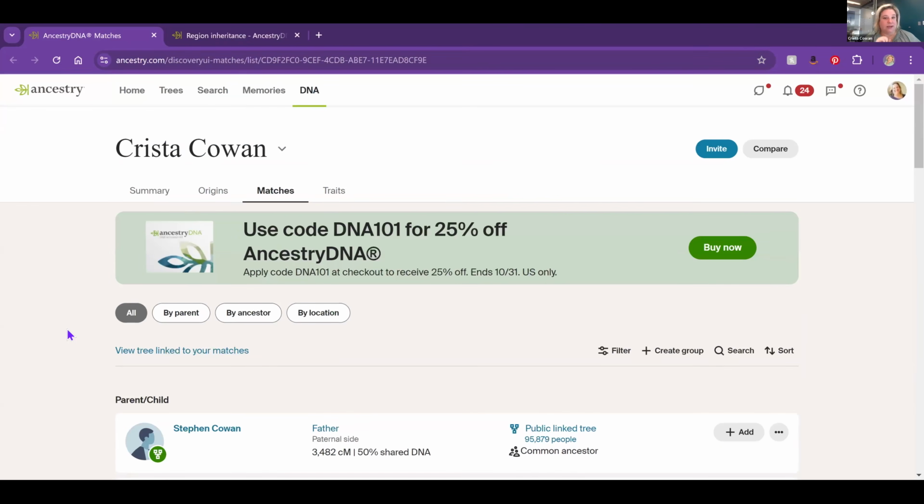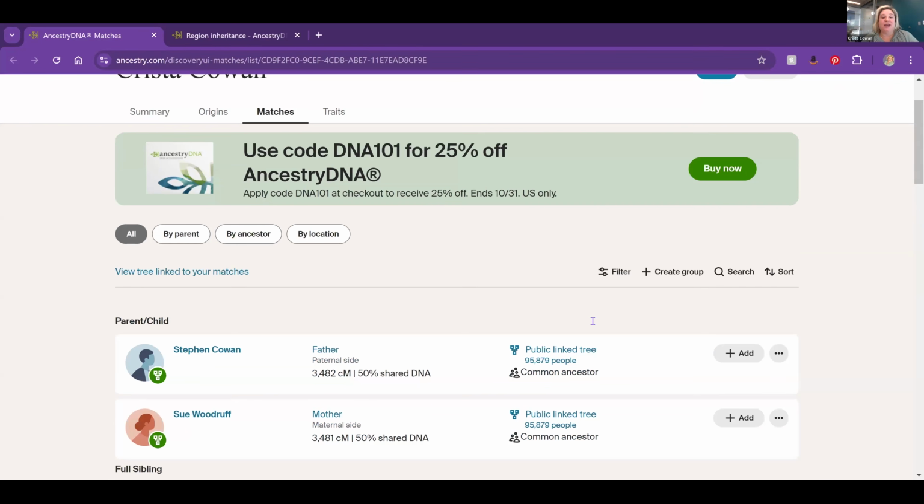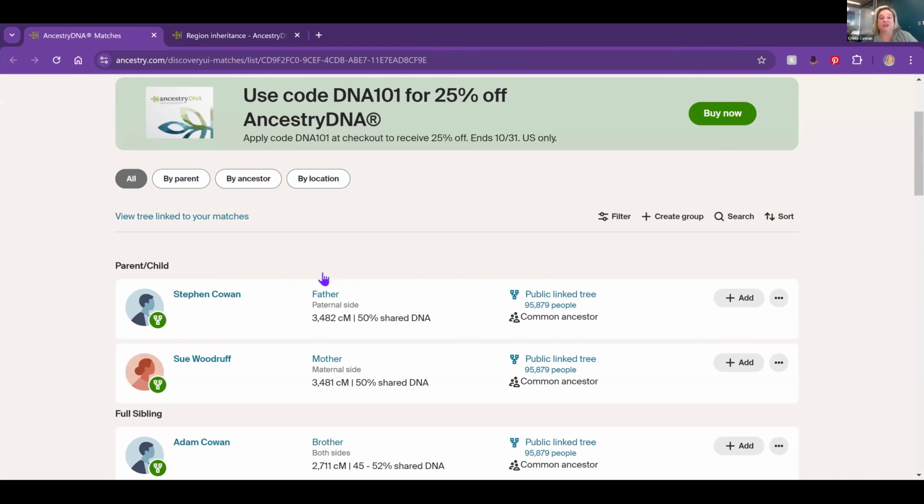I'm not going to make it a homework assignment, but if you have already taken the AncestryDNA test, I want you to go through those matches. So your first 20 matches, that's how many appear on your first page. And I want you to see if you can identify who every single one of them is. And if you can, just update this relationship. So we give you a prediction, but you can actually update it if you know for sure who that person is.